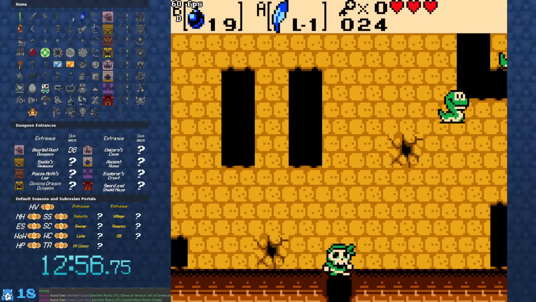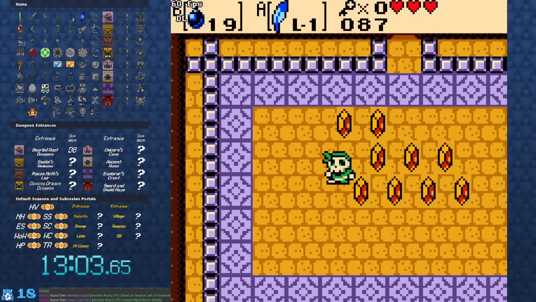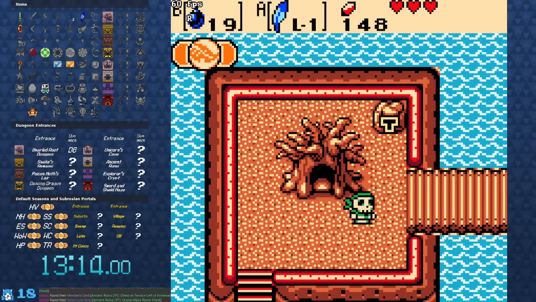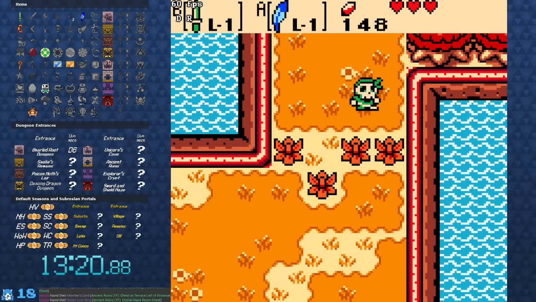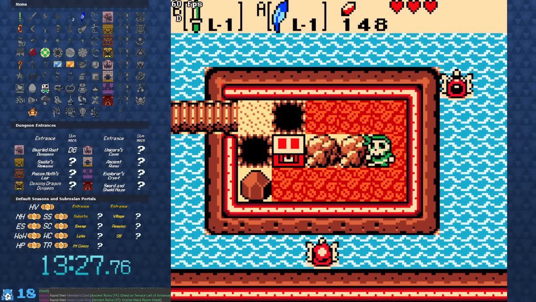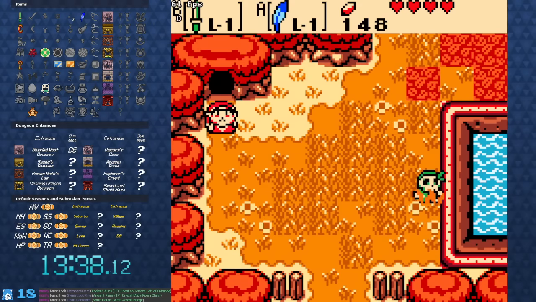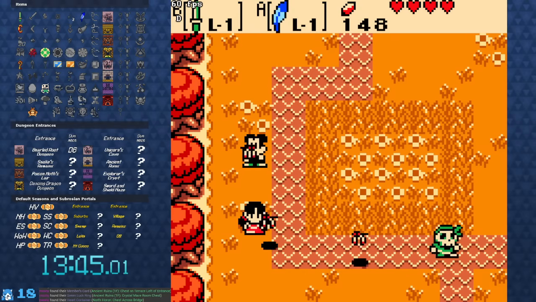Also, a new feature in this version is bomb upgrades. Every time you get a bomb drop from an item, it's going to give you an extra 10 to your total. So it does help out a little bit. You start out with 10. Now I have 20. You can max out at 99. Same thing goes with the satchels. All three satchels are in the seed, so you can get to 99 satchel.